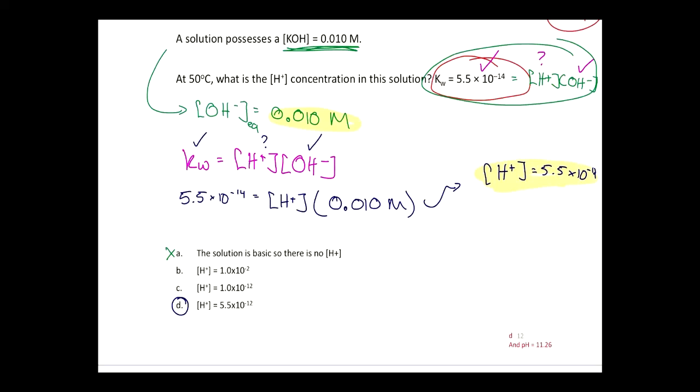Right? And if we wanted to go one step further, we could calculate the pH here for this solution. All right, there's not a lot of H plus present, so if you take the negative log of that number, 5.5 e to the negative 12 molarity, you get 11.26. Does that pH make sense in the context of the question? What did you put into water? A base, and the pH you got is basic. Good. So then you can move on and be confident that your answer is correct.